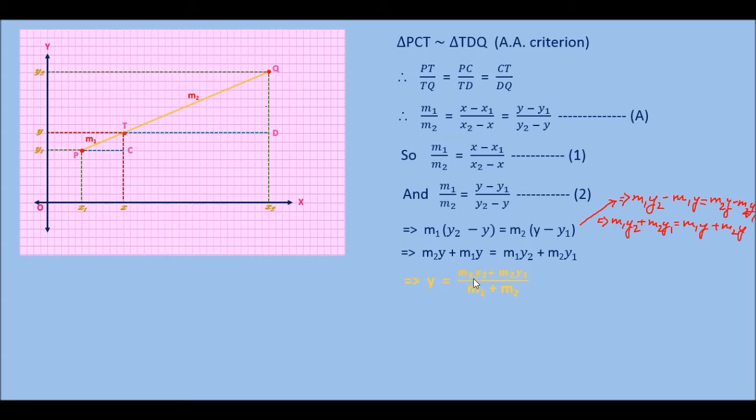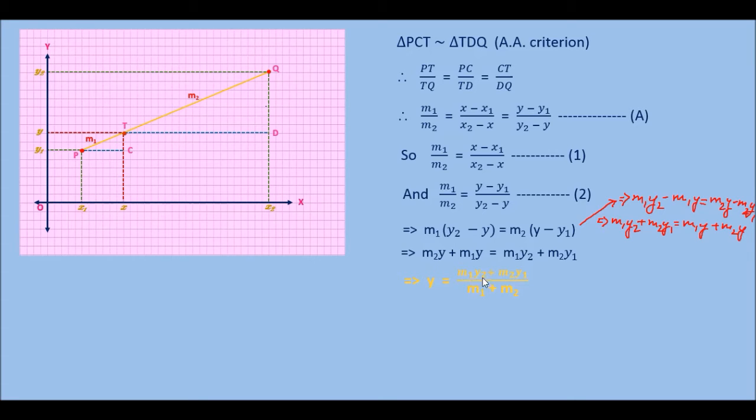And 1 should be paired with 2. We will not be having two 1s. 1 should be paired with 2. This is the only thing that you have to remember. Since we have taken m1, the next factor will be y2. It cannot be m2 because in a single term we will be having a single m. So m1, with that only y2 can be taken because we have already taken this one.